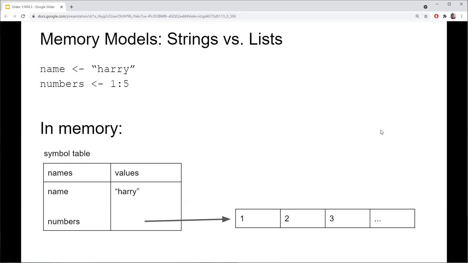Instead of directly placing that into the table, I have instead a reference to those values. And that's going to be important for some things that we do later on. So things like strings, we represent directly. Things like lists and vectors, we might represent indirectly by using a reference. And that's what that arrow is there to represent.